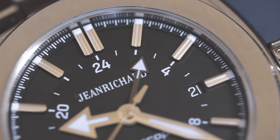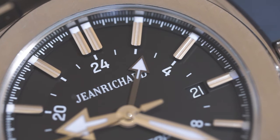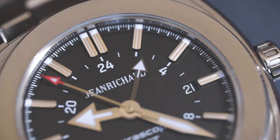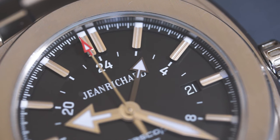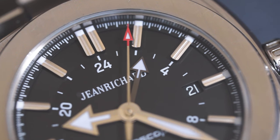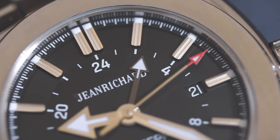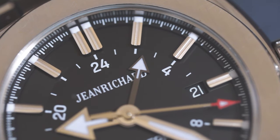The normal hour and minute hands are broad sword style — big and bold for a big and bold watch, and they look fantastic against the contrasting dial. The second hand is a high polished silver with a red tip filled with white Super-LumiNova, which makes reading exact seconds enjoyable and easy. As far as text on the dial, you have the 24-hour scale along the interior, Jean Richard at 12 o'clock, then below that '24' and then 'Terrascope GMT.' This is definitely a busy dial, and that could be the reason this particular model was a turnoff for would-be collectors.